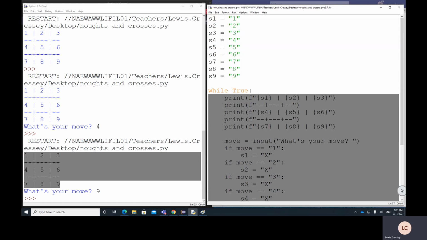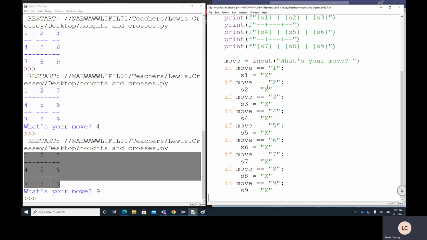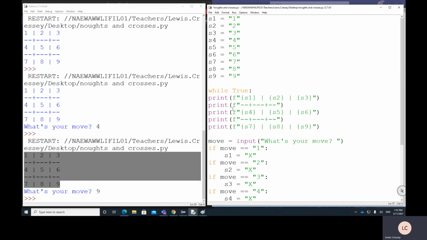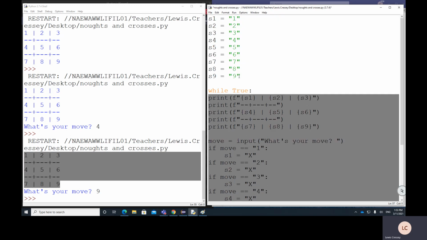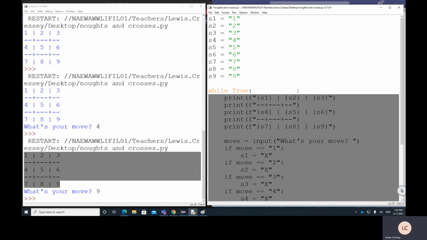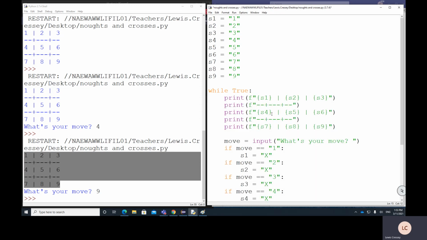So I just did it there, and you should have seen it move to the right. Okay, if you missed it, I'll do it again. So I select everything that I want to repeat, and it needs to be directly underneath the while true. Select everything you want to repeat, and then press the tab key, and it moves to the right.